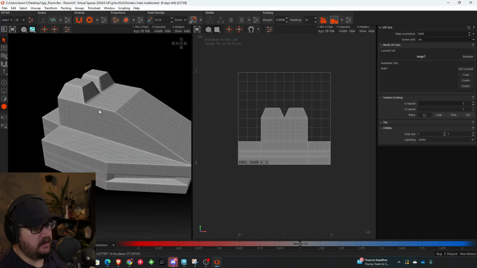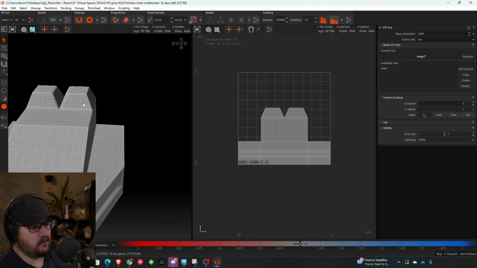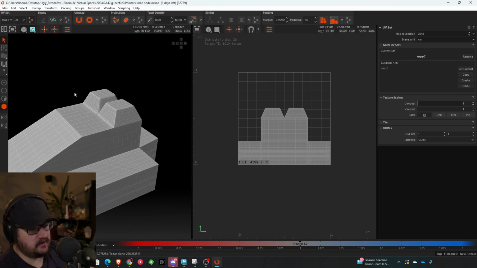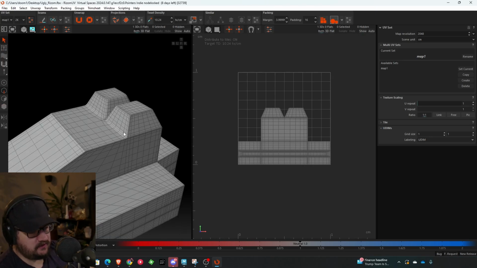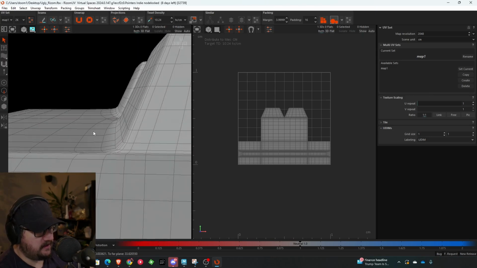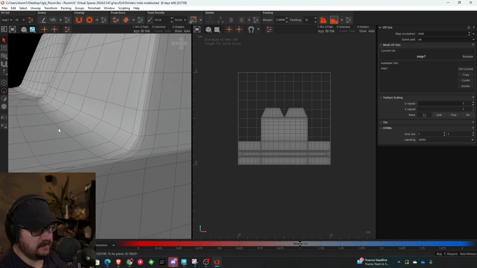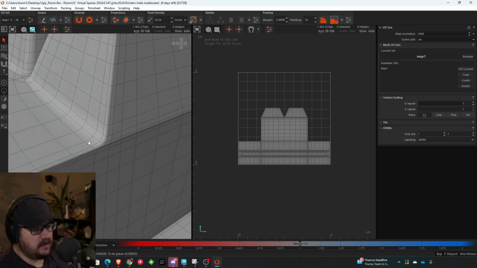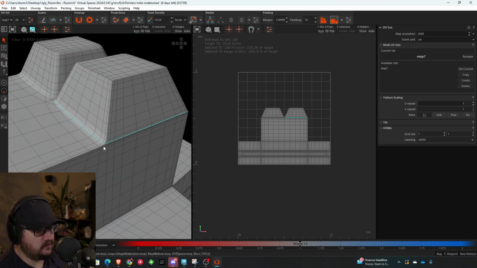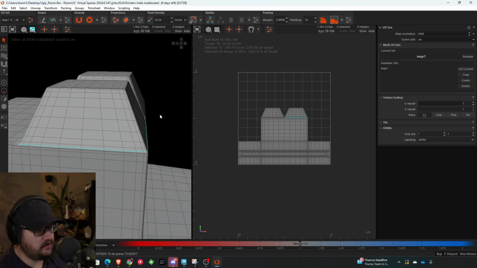So let's go ahead and unwrap the first section. So how do we want to do this? So I'm looking at these nubs at the top here. What I'm going to do is I'm going to go to my edge selection, select that, and I'm going to find the closest to the body that I can cut. I could cut down here, but this is going to create a really ugly seam, so I'm going to just try to cut it close enough to the base of this actual object.